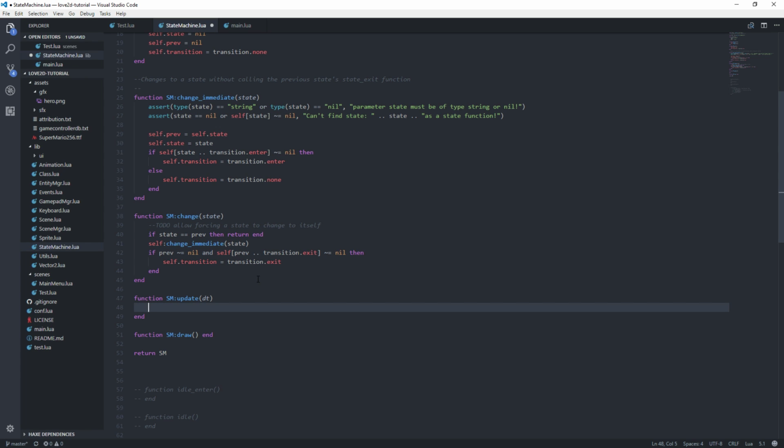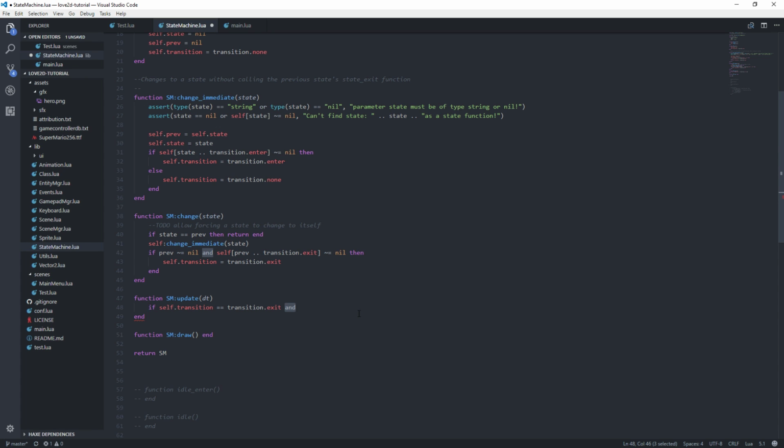So we can do this. We'll say if self.transition equals transition.exit, right? And so we've already checked all of that stuff up here. So we know if we have an exit, and then, is that true? We did. We have right here, we said self.previous transition exit, and let's just go with this. We may have to change this around. There may be some bugs here. There may be bugs here in this code, ladies and gentlemen. But I think we're getting all of them.